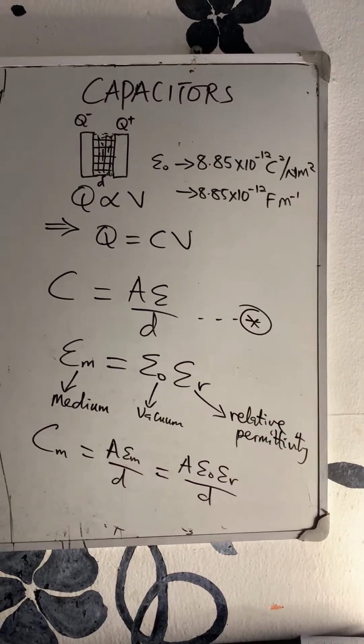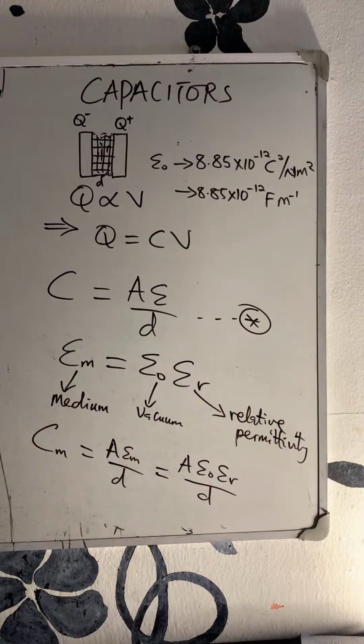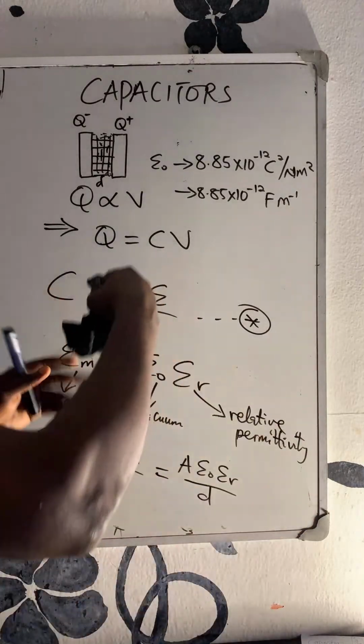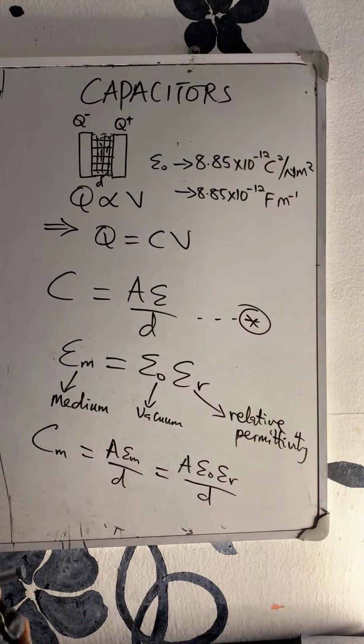Okay, just like I said, this is the basic thing that you need to have over there. And you see this one now, you have the capacitance of the medium given as this. So when you understand all this, then we proceed to the next line of action, which will give us one or two hints on arrangement of capacitors. That is the first thing for you to take note of. So let's talk about the arrangement.